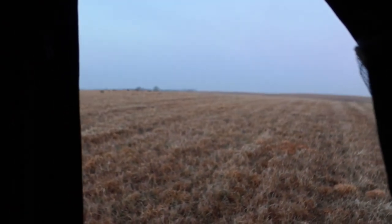Here in the blind, not too long ago, it got set up barely in time. The birds moved in. You can definitely hear them. They are all over the place. So I'm going to go ahead and turn this around. Hopefully, with some time, get a little better lighting. I'll be able to get some good shots. Right now, it's overcast still, so hopefully the sun's going to come up, and I'll be able to get a few good shots here and there.